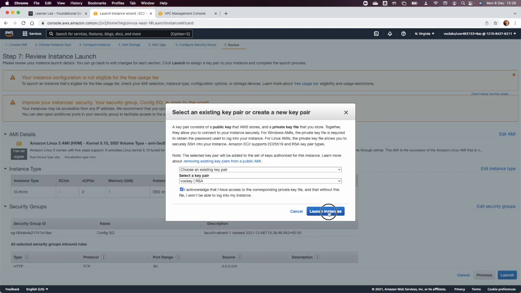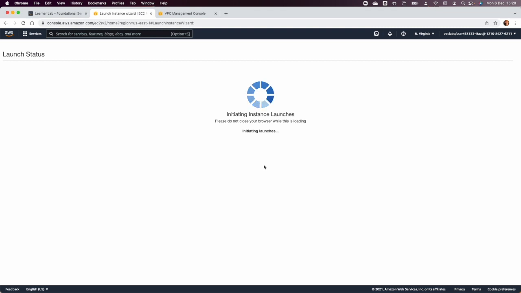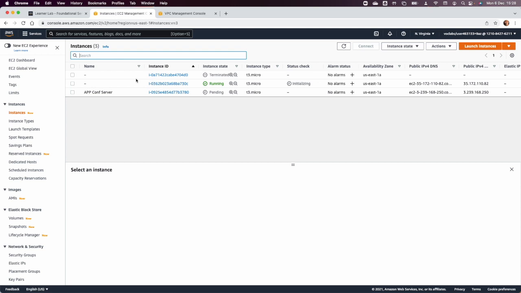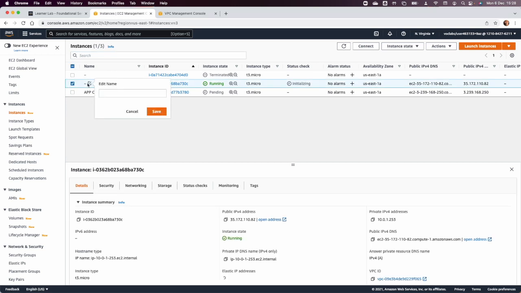Now, before we carry on, I want to do a few tests for both servers. So that's the app configuration, and this is the web config. Sometimes those tags are not taken by the console, so we can edit those tags easily.